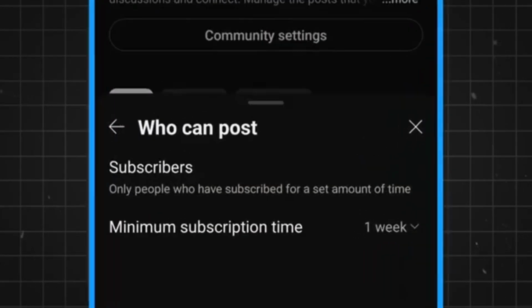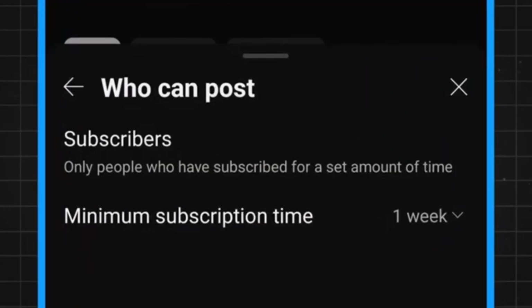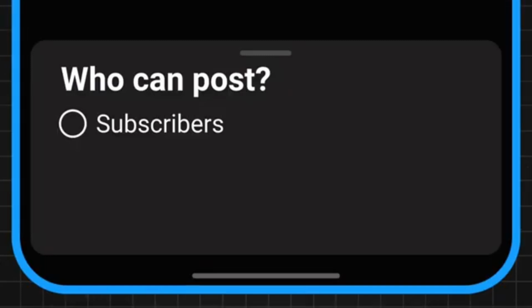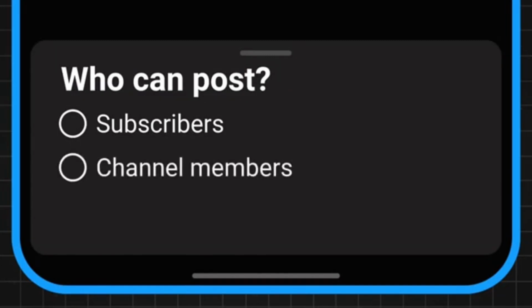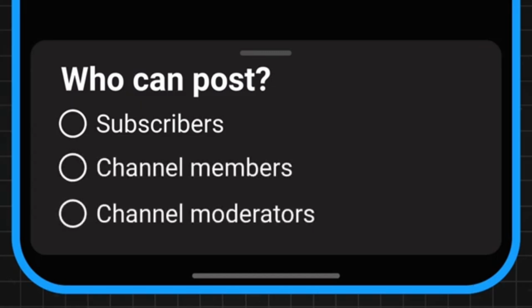So is the YouTube Communities feature a lost cause? I don't think so. And actually, I think there's a really easy way to fix this. The evidence so far clearly suggests that opening up this feature to just all subscribers is too broad. So what about just opening this feature up to members of the channel and moderators of the channel? I think those gatekeeping controls are at least worth testing.